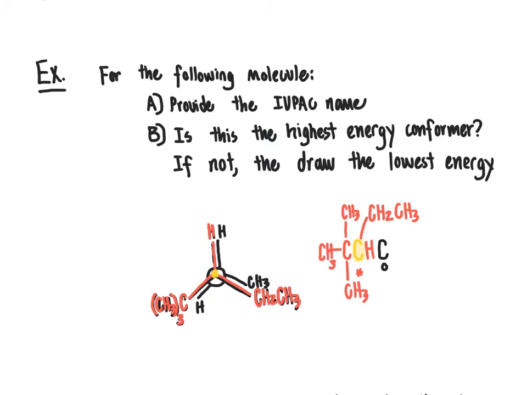That carbon is directly bonded to two hydrogens, so I'll go ahead and put in CH2. It's also directly bonded to a CH3 group, so we'll go ahead and plug in our CH3 group as well. And now we're left with the task of coming up with the IUPAC name for this molecule. To come up with the IUPAC name, we need to find the longest carbon chain that passes through the molecule. So looking for the longest carbon chain here, trying to come up with where that longest carbon chain is and how long it is. There are multiple options for the longest carbon chain in this molecule.